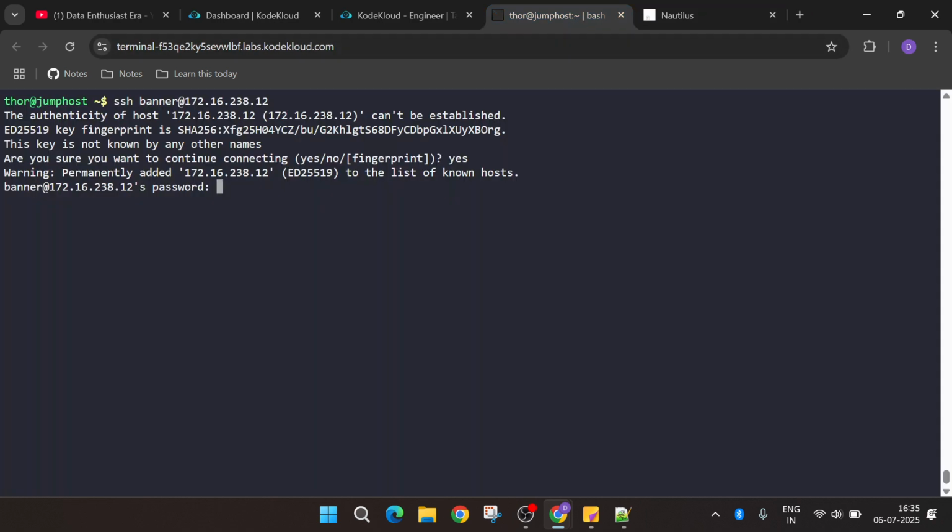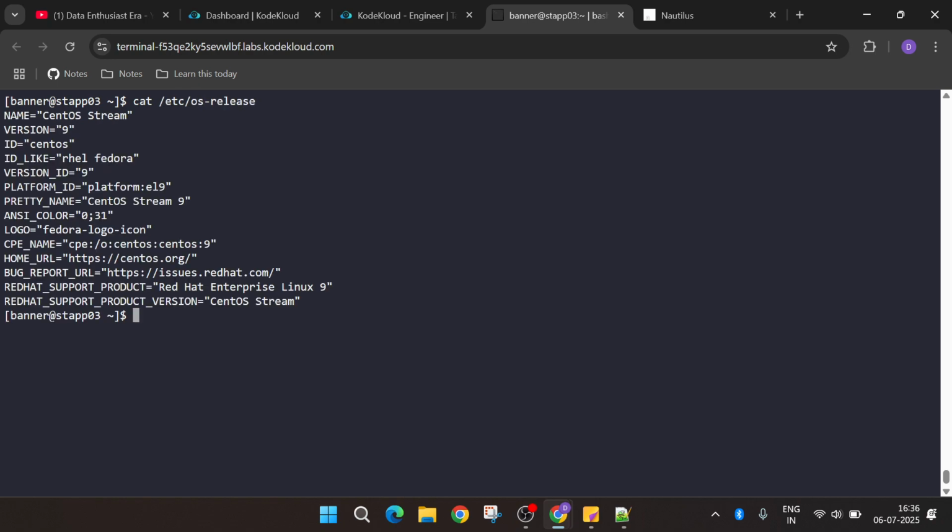Copy the password. Okay, we have logged into the third app node. So what is the first step? Check the OS.